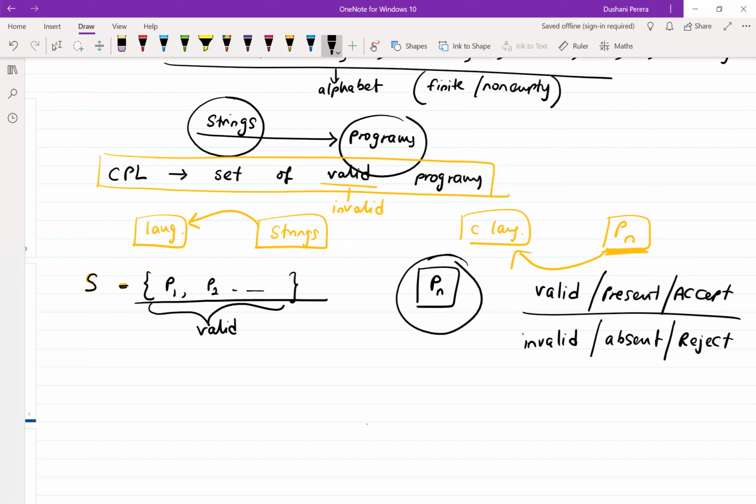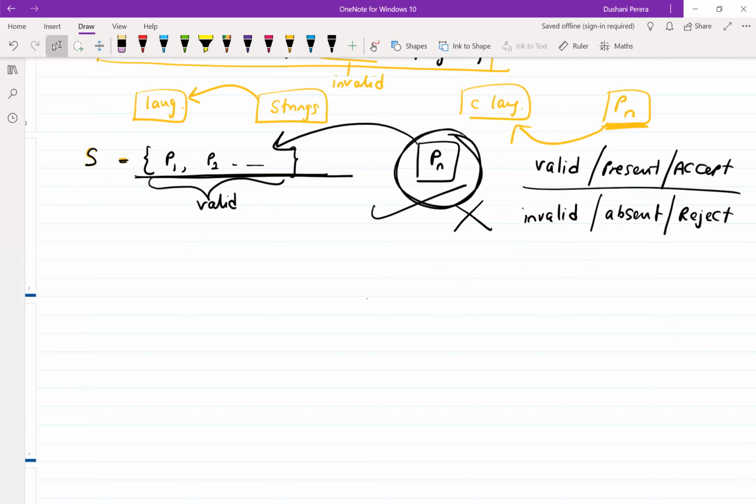We take Pn and compare it with the set to see whether it is there. If it is there, this is valid, otherwise this is invalid, rejected. So there is a basic comparison we can do to check if a program is accepted by this particular language. Since we applied this to the C programming language, now I'm going to generalize this to all languages.